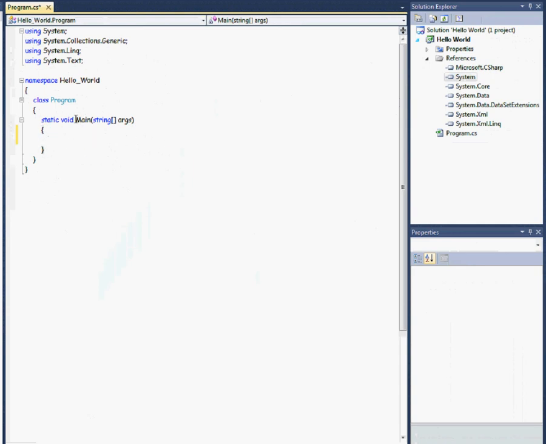This Main tells the compiler that this is the start of your application. Everything inside here is the things that start up first. So when you first start up your application, this is going to run, this line. Let's close this.